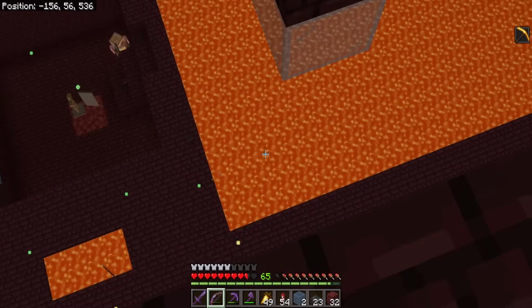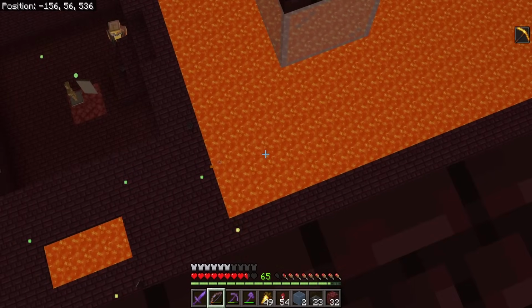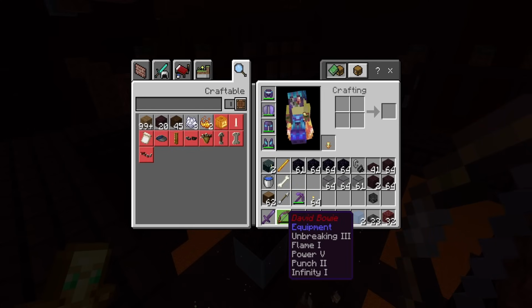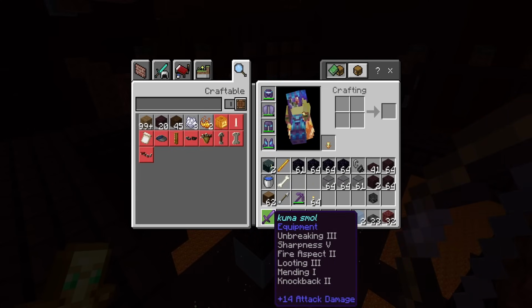Oh my god, we got another skull, but it went in the lava. I saw it. Did you see it? It happened. It's actually a real thing. I swear the rates are better with bows than they are with swords.